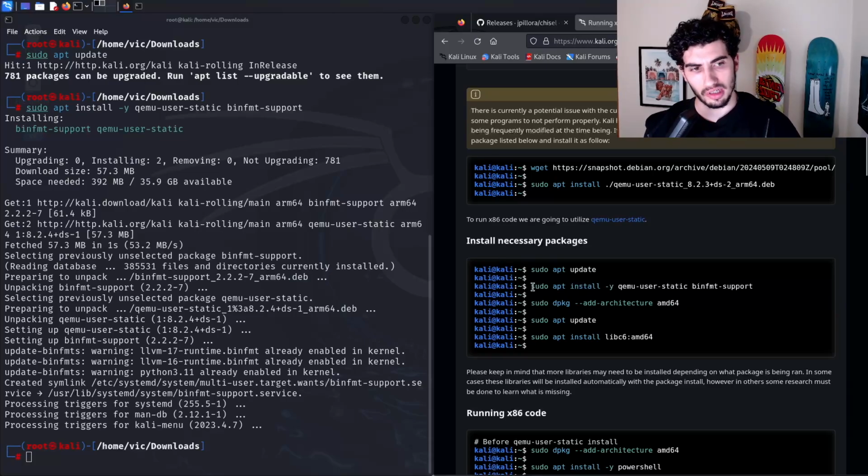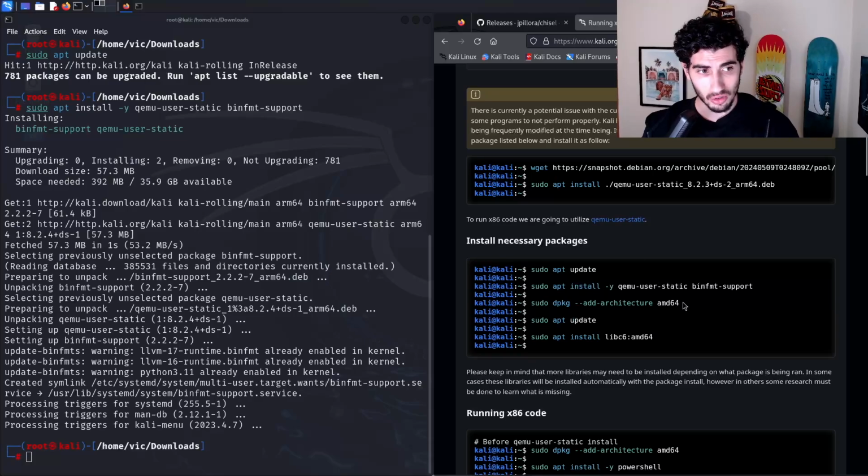Now with this QEMU user static emulator that we've installed, we can run statically linked binaries, but we can't run dynamically linked binaries. Essentially, you don't really need to know exactly what those terms mean. I myself am not a professional or expert C or C++ programmer. But essentially, when you compile your C code, if your program is statically linked, it'll add all your object files in at once. So your actual executable has all the files it needs and all the code it needs to run. If your executable is dynamically linked, then as it's running, it's going to reach for shared code and shared object files while it's running. So right now, we're okay to run statically linked x64-bit code, but we want to run dynamically linked x64-bit programs as well.